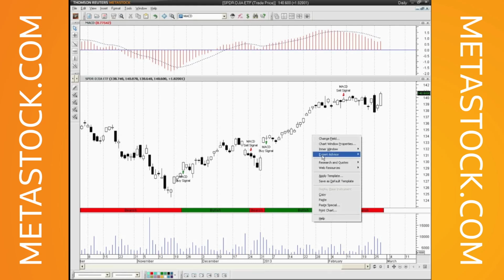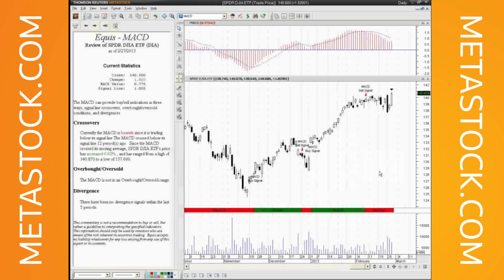I go to Expert Advisor, and then I just click on this button that says Commentary. As soon as I do that, it's going to open up a window as you see over on your left-hand side. You'll also notice that right here on the chart, I've got this triangle that points down. All this is telling me is the day that we're looking at for commentary is the current day.